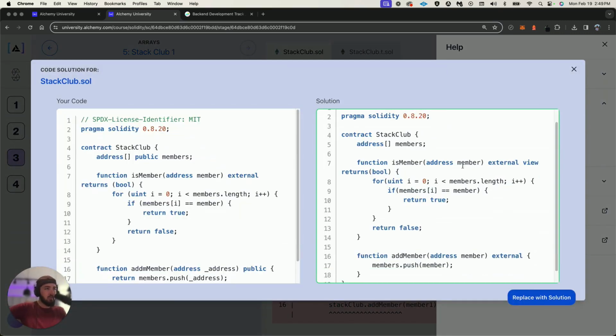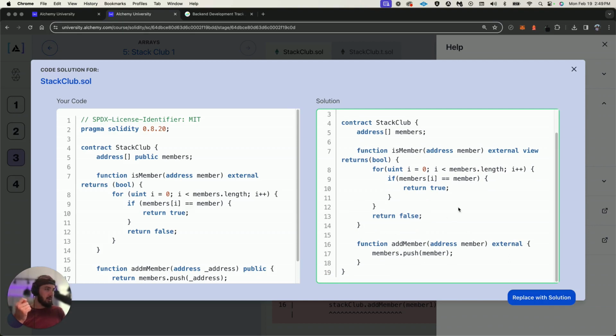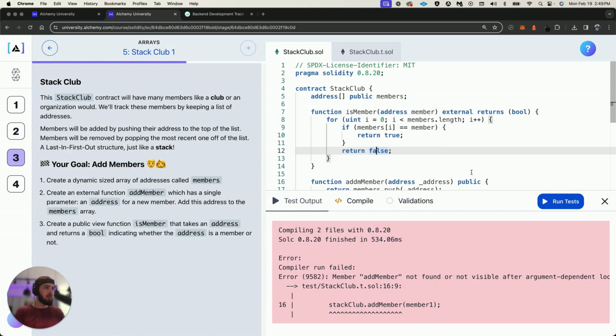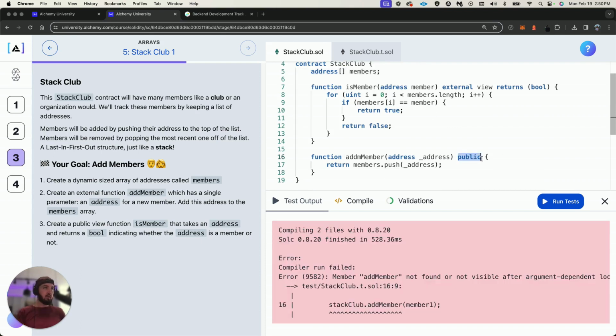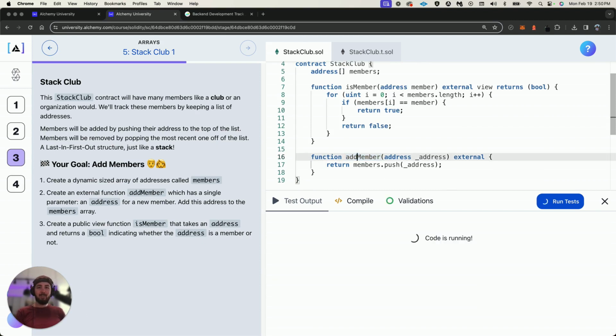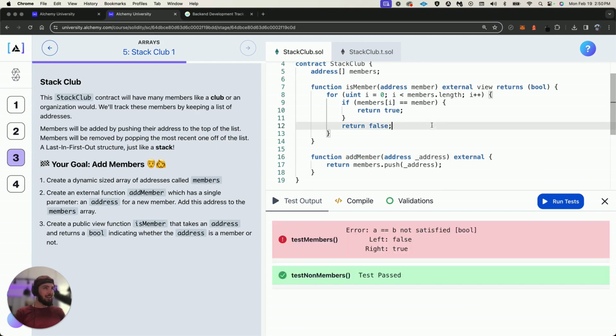Okay. So let's see. We have external view for the isMember, but I don't know if that's necessarily needed. I guess it would cheapen the gas, right? But what is going on with this one? Function add member, members.push. Oh, I see. I made it a public deal. Maybe it didn't need to be public. Perhaps that's why. Okay. So let's take that off and let's try one more time. And this needs to be external. Yeah, what is going on, folks? So function add, oh, I spelled member wrong. Frustrating, embarrassing.